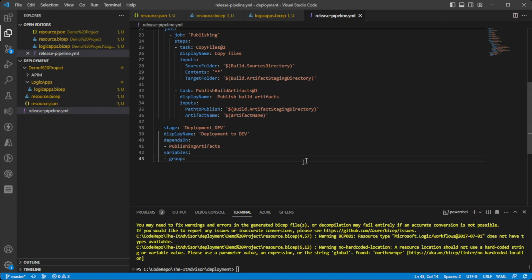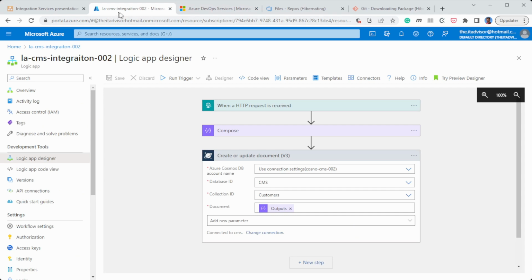The variables group is a group of variables defined in the Azure DevOps which are available to the release pipeline or the deployment pipeline, where we can define the variables, and usually we define variables per environment. So for instance, if this is a stage of deploying to the dev environment, here it makes sense to use the variables group with values actual for the development environment. Let's have a look how it's done.